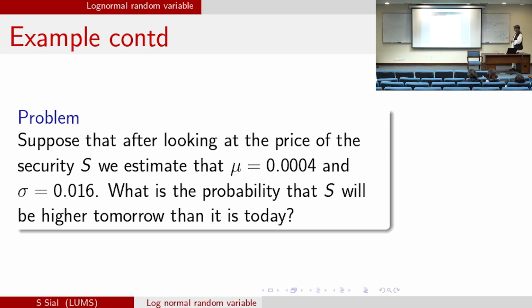If we're looking at the price of some security, we would have to look at historical data, and we're saying we're going to model our X by historical data. So you do some parameter fitting. And you say, well, if I let mu equal this value, 0.000004, and I let sigma be 0.016, then that's a good fit to the data.